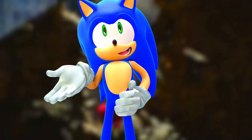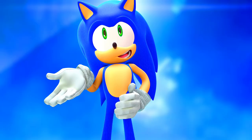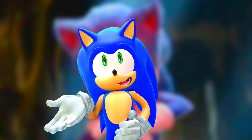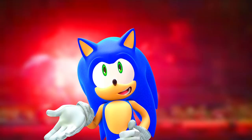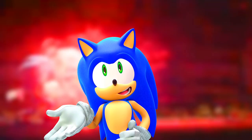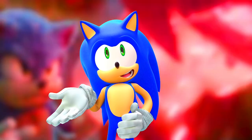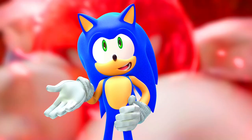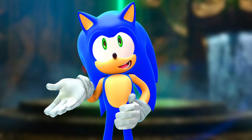One of my friends messaged me on Instagram and sent me this leak. And in the meantime, here are some pictures of customs that they made using existing normal Shadow figures. The custom Super Shadow figures do not look great — I hate when people paint their action figures, but you can do whatever you want. This figure looks great though; it's pretty much Shadow but just yellow, and it has Super Shadow on there.